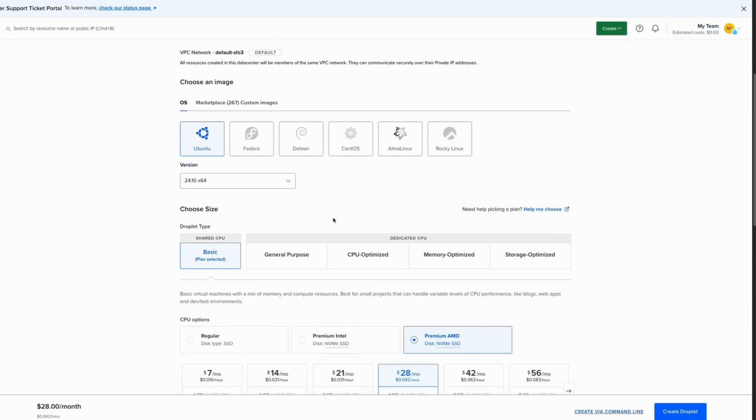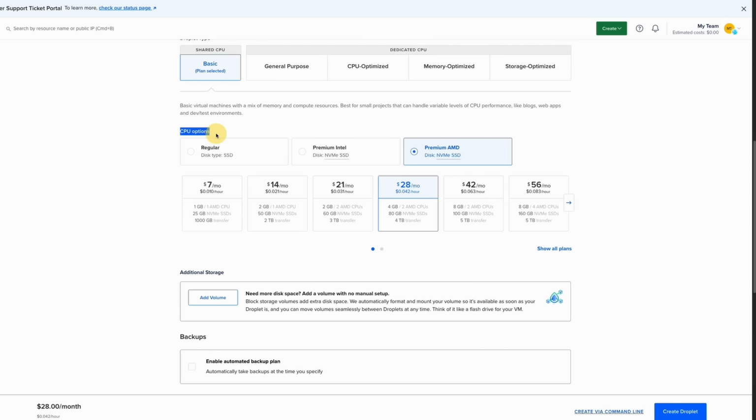Next you need to choose the operating system, which can be Ubuntu, Debian, CentOS and other things. Ubuntu is one of the popular ones, and unless you need some specific features of other OSs, you should choose Ubuntu here. And next you need to choose the CPU options. This is like choosing the computer where you will host your service. So obviously a computer with more RAM and more storage will cost more, but it will be more efficient. On the other hand, if you choose the lowest tier, it will have less memory and less RAM, so it will be slower. Since this is a demo project, we can use the lowest tier, but be aware of this when selecting it for production applications.